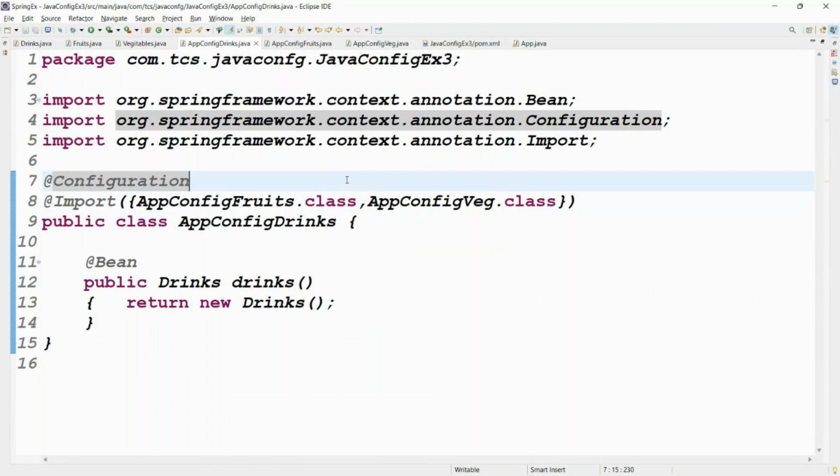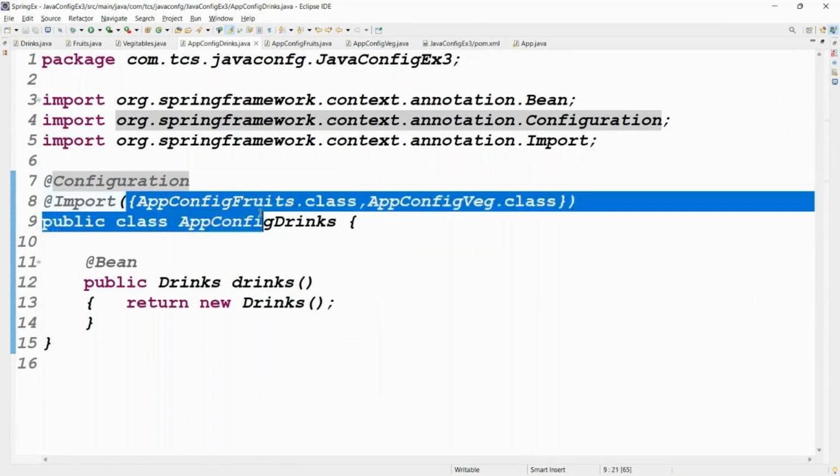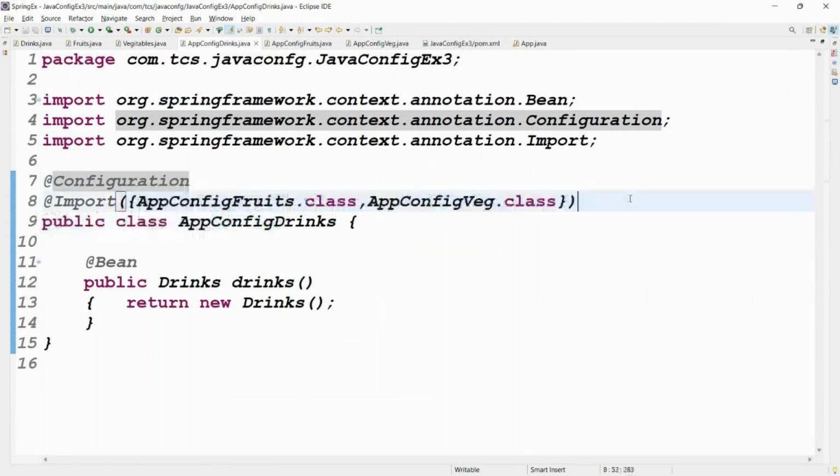Option two: while starting the container, you give only the main file, and in that main file you import the remaining ones. If only one file is there, you can do a normal import. If multiple files are there, you have to write it in braces. That is how to work with multiple configuration files. You understood, right?